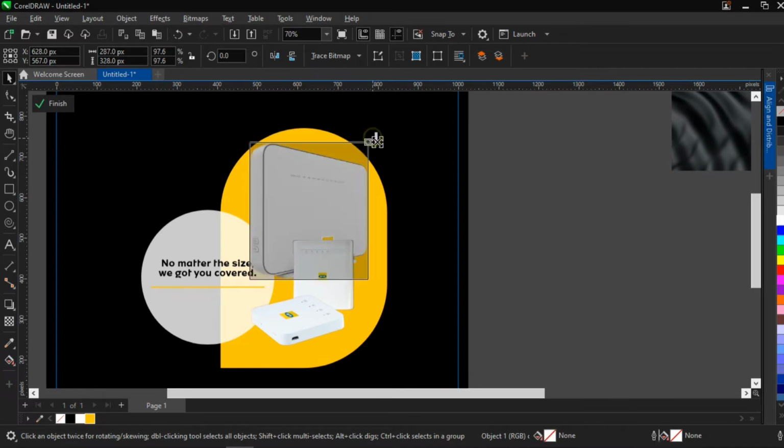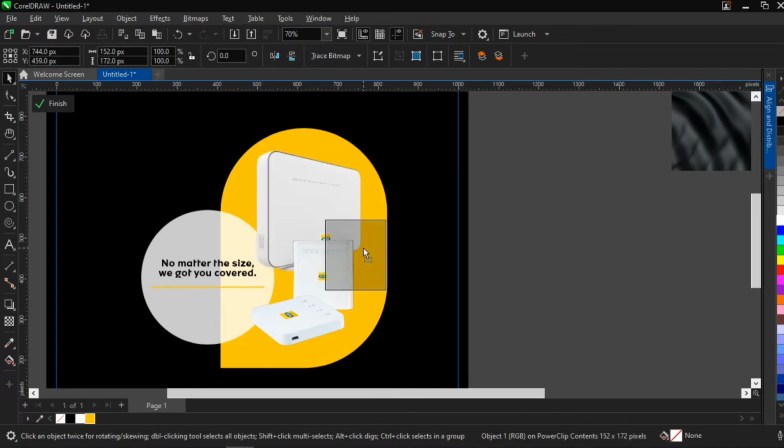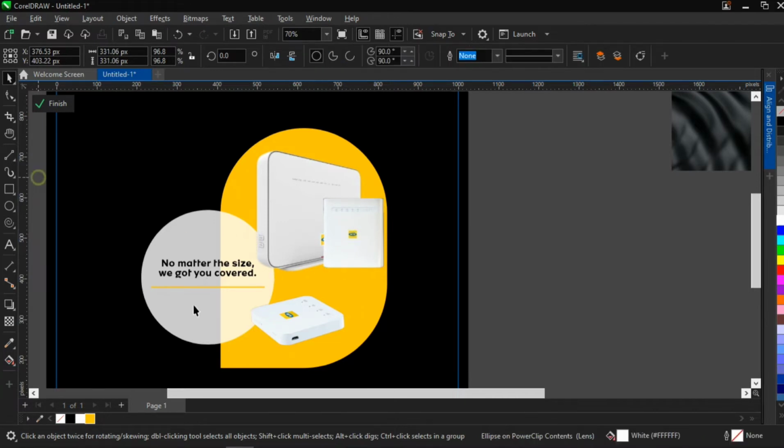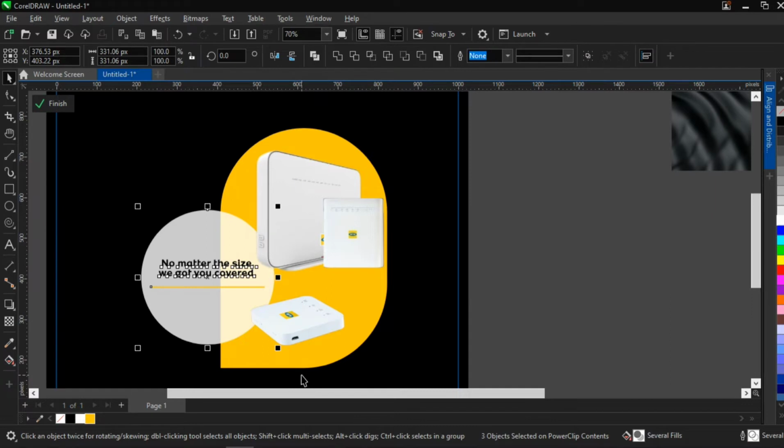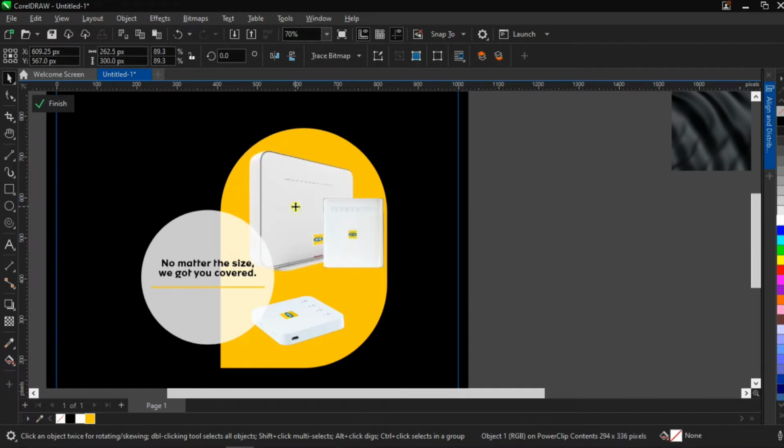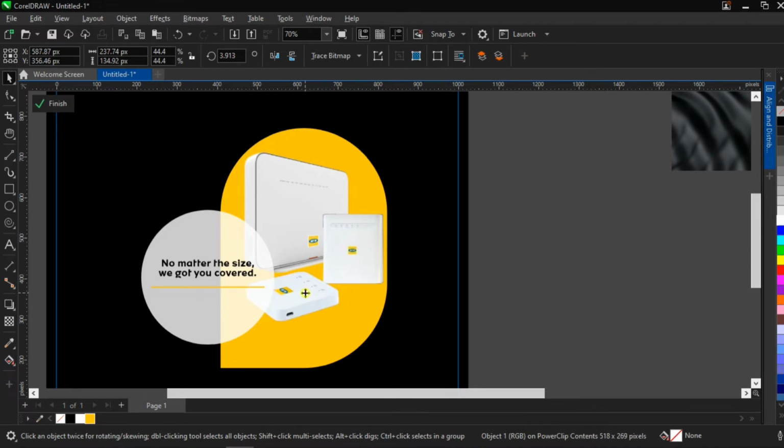So we're going to just reduce this a bit. Then we're going to take this to this particular area somewhere here. Meanwhile, this circle, everything here will have to come to the front. I want it to come to the front, so I can take this a bit to the back. So I'm going to now take this here. I'm just going to keep adjusting till I get to what I actually want.